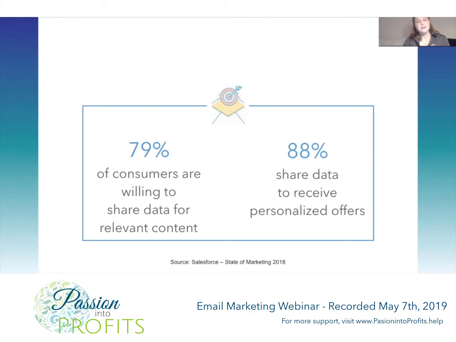79% want to receive relevant data. You are the expert in your field. You're the reason you started to put your passion out there to turn it into a profitable business. And that's why people want to hear from you on this topic. And that's why they have signed up to follow you. So it's your job to provide them with content that is relevant, that is serviceable, that is actionable, and that is enjoyable. And you can do that through email.